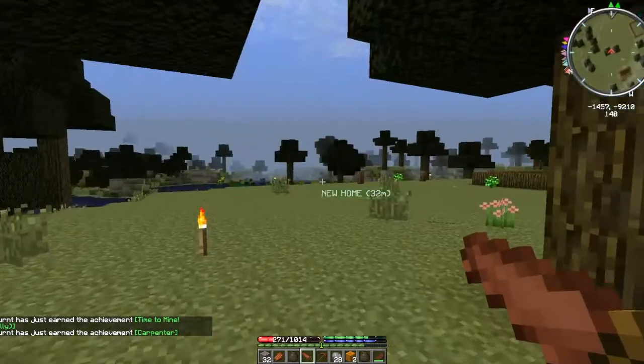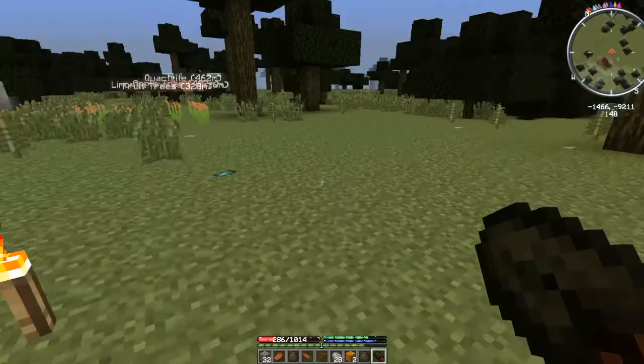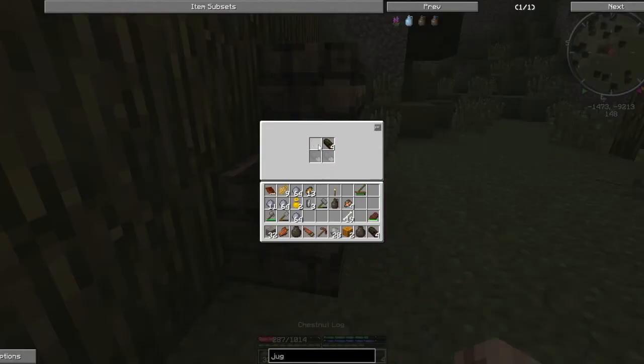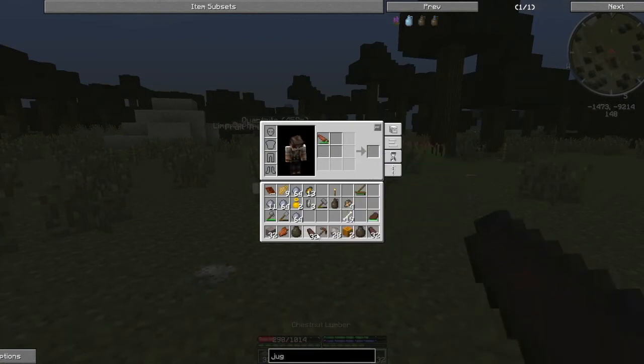This saw does some cool stuff. So you take your saw, put it up here. Actually, let me get some more wood because I got another thing that I want to show you. Alright, so we'll take 8 of those. Okay, here we go. This is what we've all been waiting for. We take our saw and our wood, we put it up there, and it gives us chestnut lumber. So I'm just going to make a bunch of that.